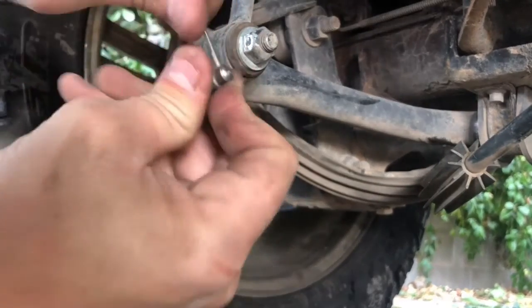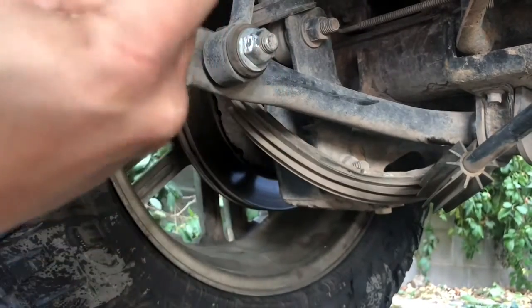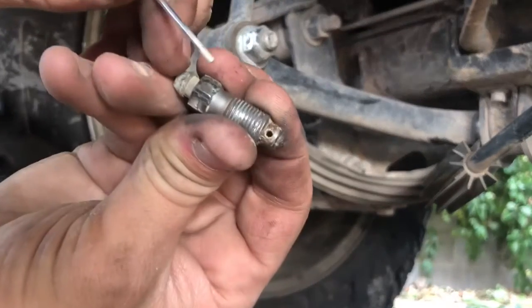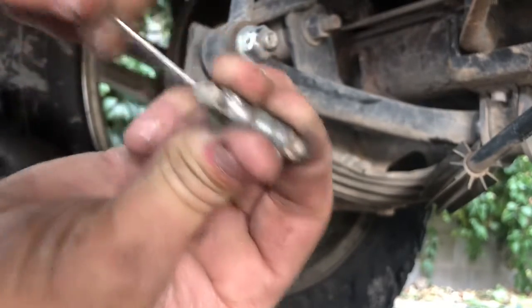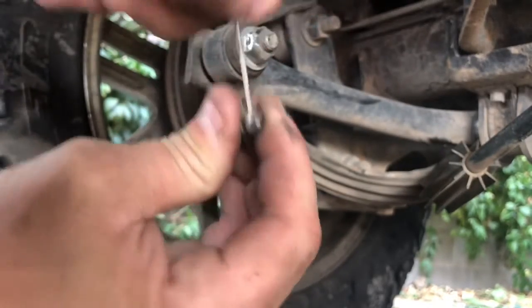And I have never done the brakes on this thing since I bought it. And I did check the brake pads, that's about it. But all I'm doing is reaming out that hole. Should be a hole right there. Bring that down, and now you can see some stuff starting to come out.